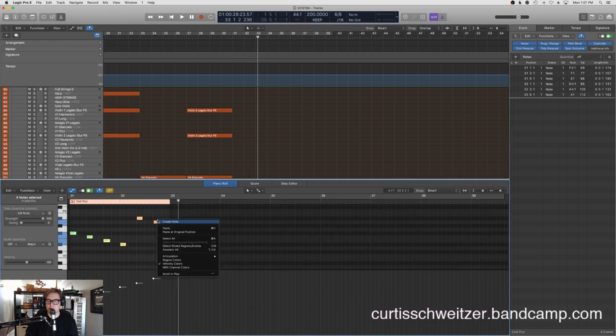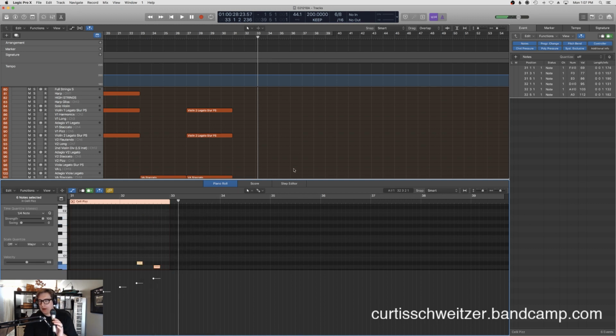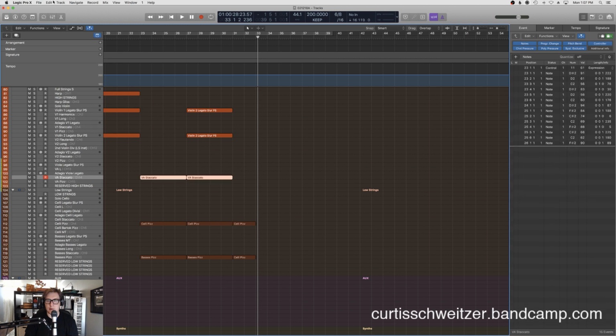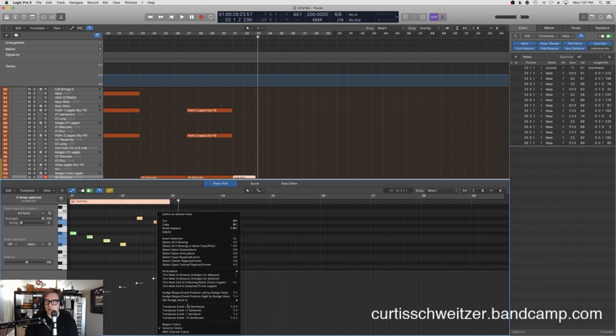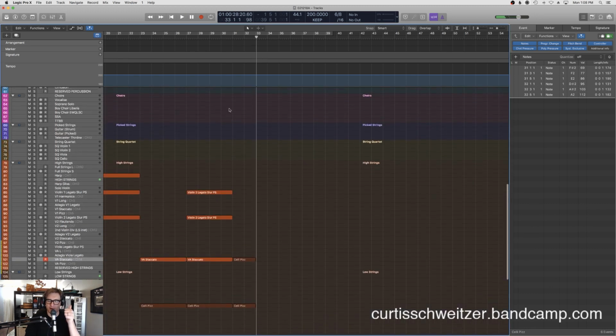We're just basically going to do strings in octaves here. Our viola should probably stay on staccato articulation. Awesome.